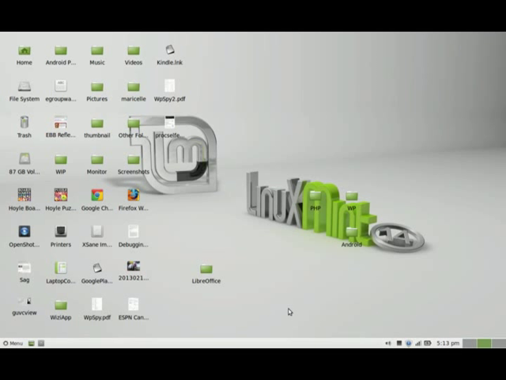Today I'd like to show you how to read your Kindle content on your Linux desktop. I'm on Linux Mint 14, and I have two options to access Amazon's Kindle services. I can either use Firefox or Google Chrome. It's much easier to use Google Chrome, I've found, so I'm going to double click on that.